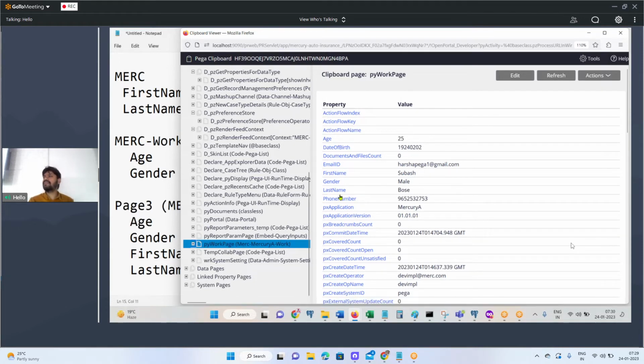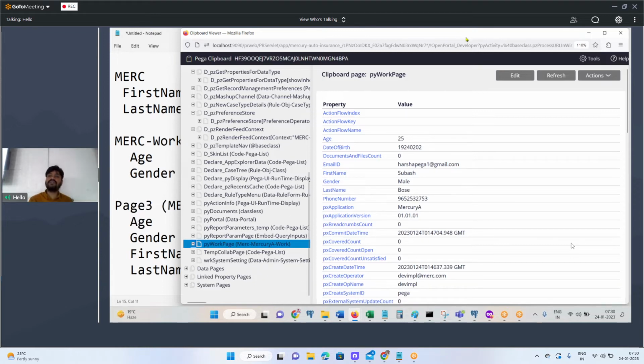So it can hold the properties of its class as well as the parent class. Everyone clear? pyID is from Work-Cover-. pyID is being held on the pyWorkPage, referring to the work class. For your implementation work class, the parent class is the framework work class. For the framework work class, what is the direct parent? Work-Cover-. So it is able to hold the property pyID because that is from the reference class and its parent class. Understand? Everyone clear?